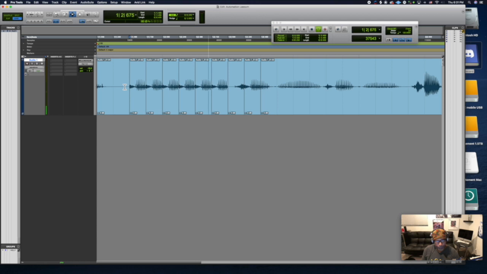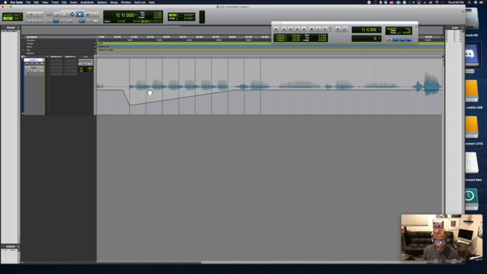So instead of having it at the same level, you might want to fade it in, and you do that with automation. Go to volume, click on the hand tool, make your little pivot points, drop it down, about right there, because you want to hear the first one.